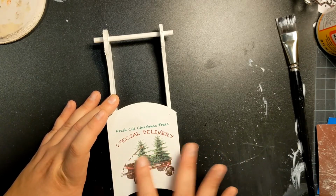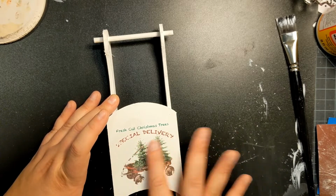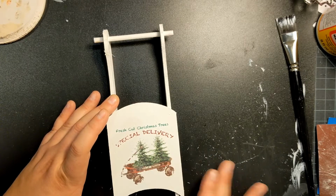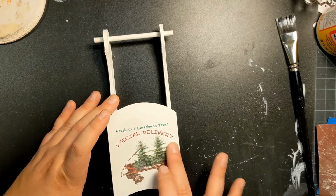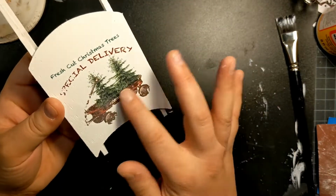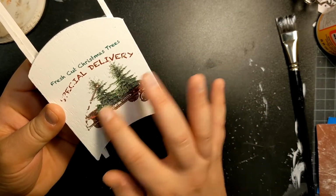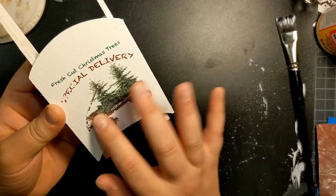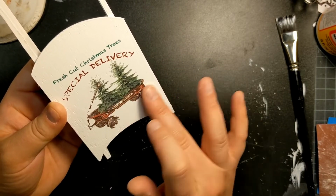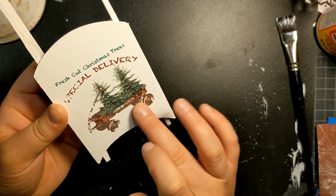Okay. That feels really good. There's still a little bit of paper here. You can see it. And you want to take off as much paper as you can because it actually dulls the picture a bit.